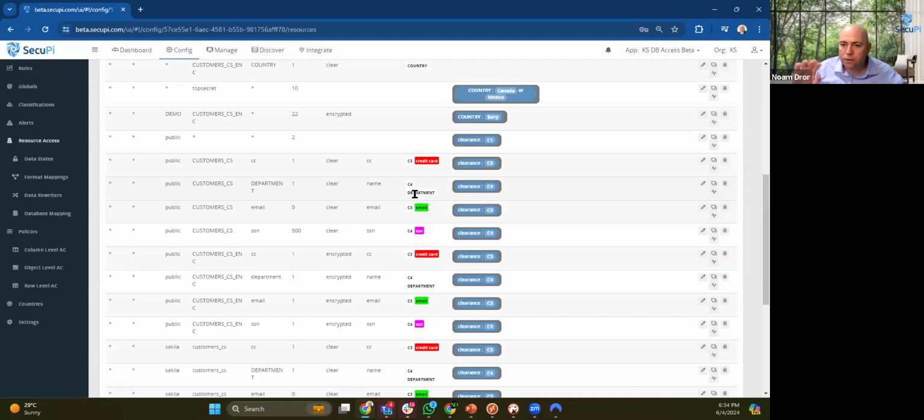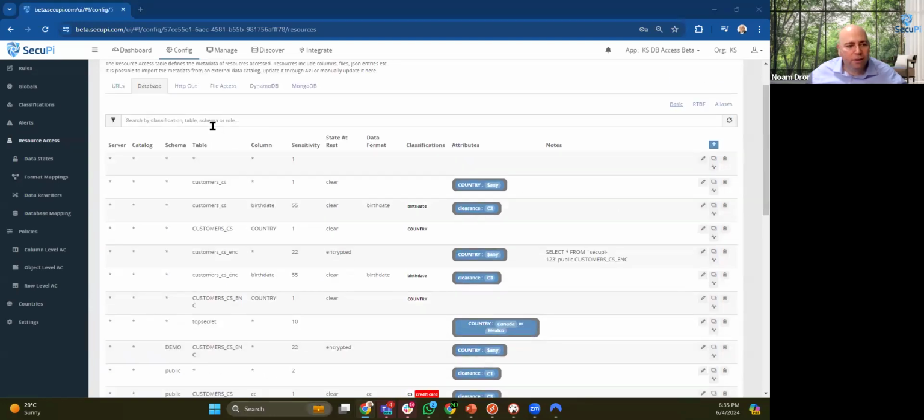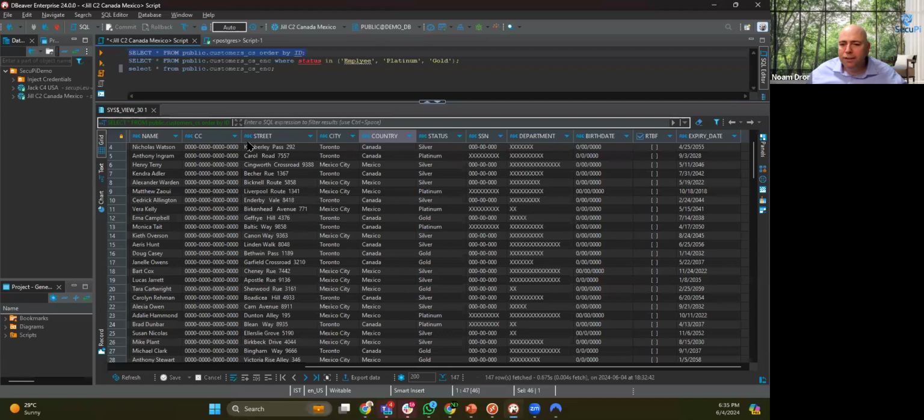So our solution can also go into those databases, scan the database, and say, hey, this is an email, this is a social security number, and this is a first name, last name. We'll populate it here. And once we know about it, we can start masking the data, classify the data, encrypt the data. That's the idea here. And of course, enforce it all in DBeaver, in any database you want. So here I just showed you Postgres and Snowflake, but it will work on any one of those 100 databases. So that's the nice thing about it.